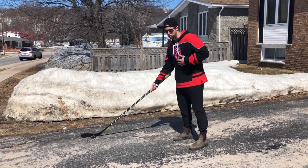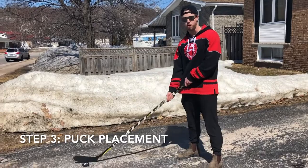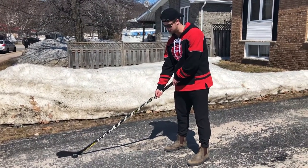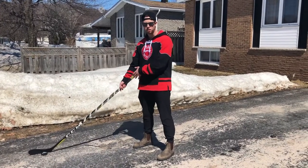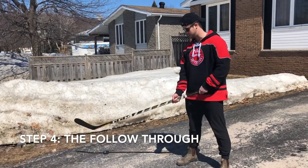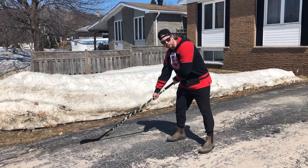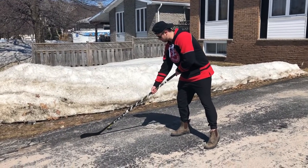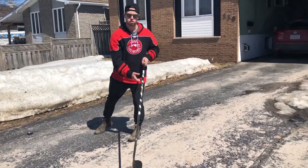Once you get back here, this is when your whole body gets involved with shooting a puck. Step three: now that we have the puck back behind us, we're going to use our body to shoot the puck. You have to make sure the puck stays on the heel of your stick, because sometimes if you follow through it'll slip off the blade. Starting without a puck, we'll line it up just like we would with a puck so I can show you the follow-through. When you line up in front of the puck, it comes back and all your weight is put onto your back leg — in this case, my right leg. I'm going to transfer my weight onto my left leg, and it's important to follow through with your stick to decide where the puck wants to go.